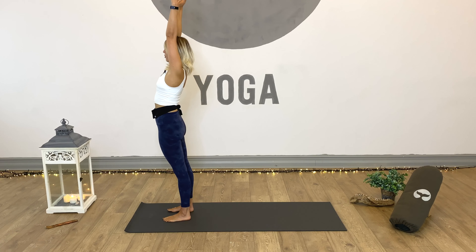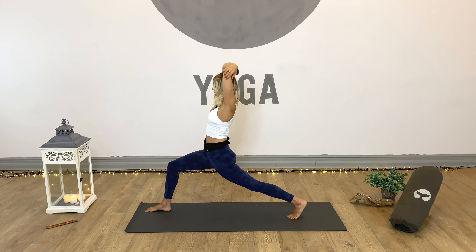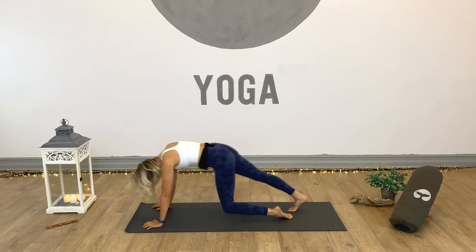Second round — a little bit more onto this one. Inhale arms up, exhale chair. Inhale, exhale down to fold. Inhale lift and lengthen, flat back. Exhale ground the hands, step or hop back to plank. Full plank or half. Down chaturanga or knees, chest, chin. Inhale, roll up cobra or up dog. Exhale, press back into down dog. Inhale right leg lifts, look forward. Exhale, step the right foot through. Inhale arms up. Back onto the elbows. Find that stability with the legs, find your balance. Inhale lift, and as we exhale take a side stretch towards the right. Breathe. Two. One. Inhale. Exhale to the left — watch that balance, it's tricky. For three. Keep drawing the arms back. Two. One. Inhale centre, exhale release. Hands down, right leg back into plank.